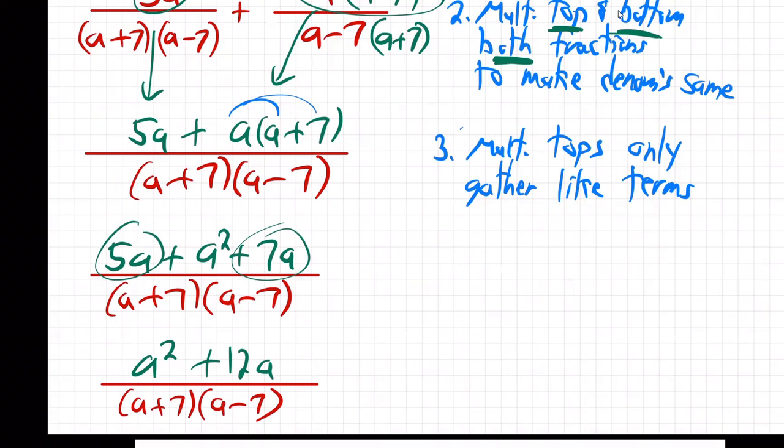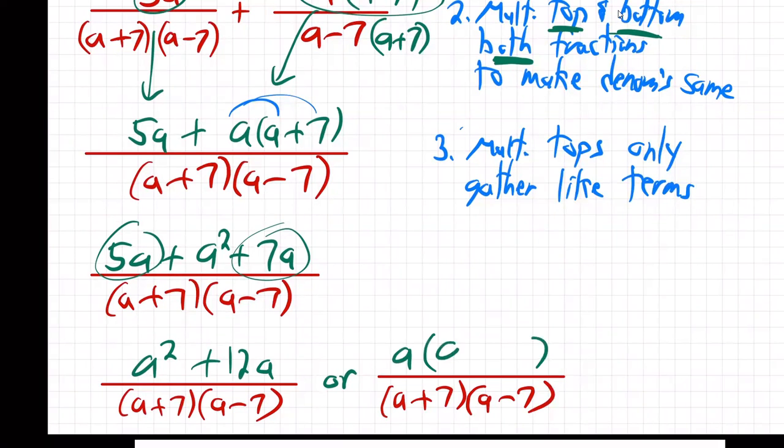Now you might look at that. Let me give you an option. You might say, Mr. Terry, can't we factor that top? Yeah, but it won't cancel. So we don't care. In other words, if you take out an a in that top and write a plus 12, that's fine and dandy, but look, nothing cancels. Nothing actually cancels out. So we really don't care about that.